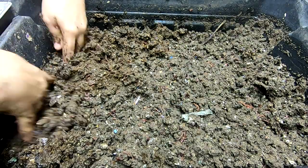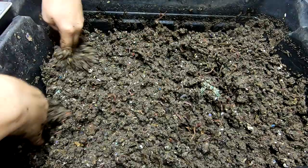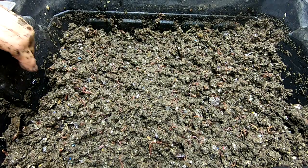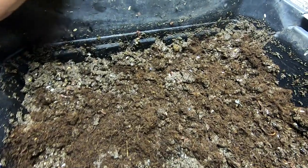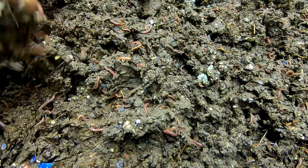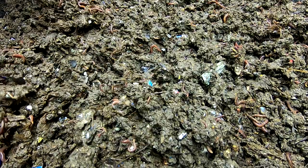I'm going to take these bottom-layer worms and put them on the top, and leave the middle of the bin at about the same level it was before — otherwise it'll just get more compacted. Not that they seem to care, but it makes it heavy for me. Let's go ahead and give them a little coconut coir as well. Now put back the top layer, which is super heavy now that I've put the whole bottom layer into the top layer. This is also at chest height — great for filming, not so good for picking things up. I'm only 5'5", so this is almost at shoulder level. I'm going to leave the lid off so this can dry.